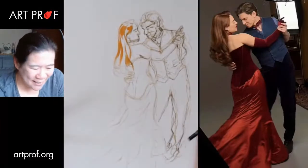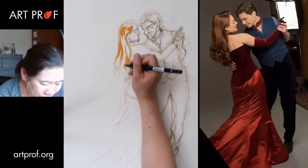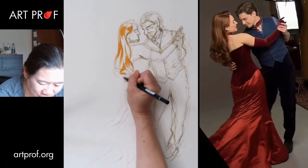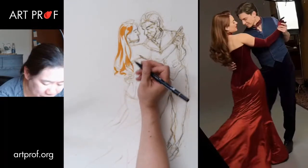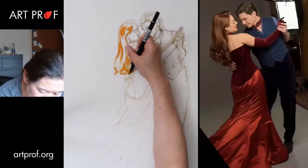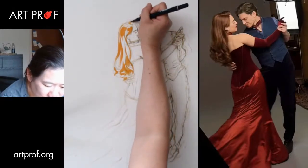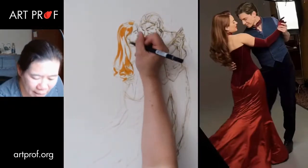This is what you get when you've worked hard to get the other stuff established. And really, when it comes to hair, you almost can't go wrong because it's just all these curls and you can't mess it up. I mean, you can mess anything up, actually. Oh, super fun. Love that.